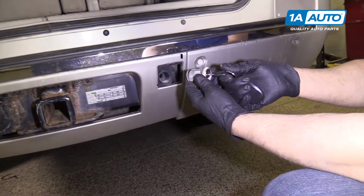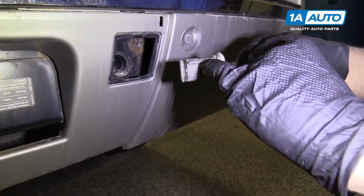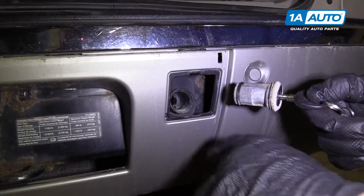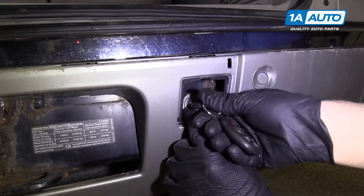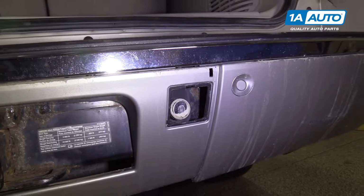I'm gonna reinstall the lock. There's a guide right here. You're gonna wanna line that up with the slot in the hole. And push that in, and then turn to the left and pull the key out.